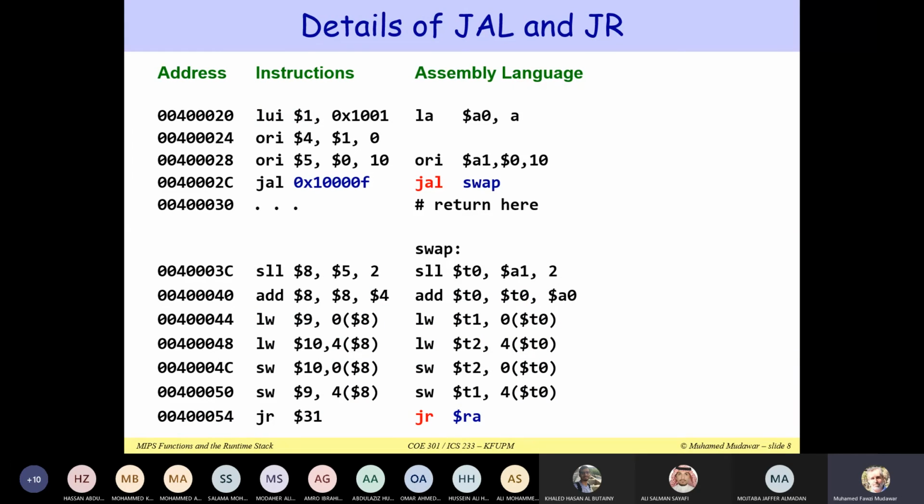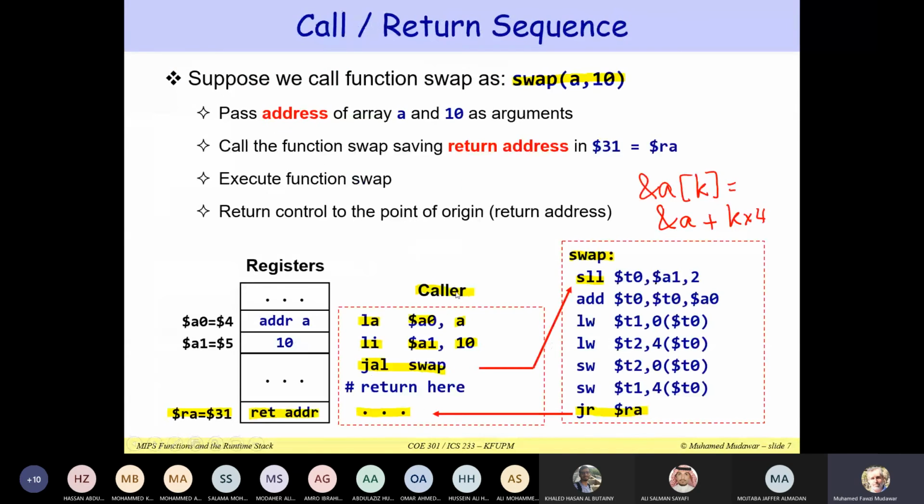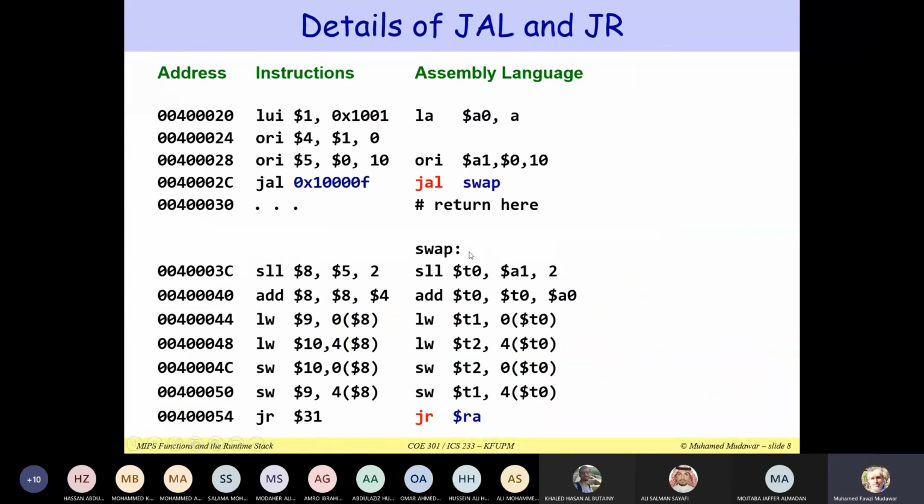So what I did is that I typed the program. I used the Mars tool to type the program, and I used the assembler to translate the program. First I wrote the caller. The caller code is shown on top, starting with load address. This is the load address instruction, which was shown in the previous slide. This is my caller. This is my callee function swap. The swap function is shown below, and it starts at this address here in memory.